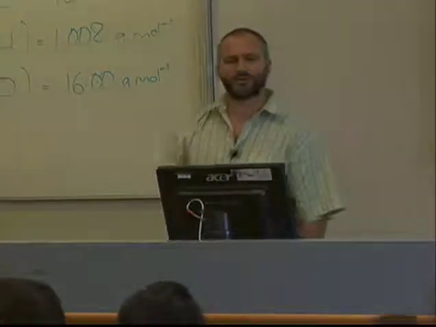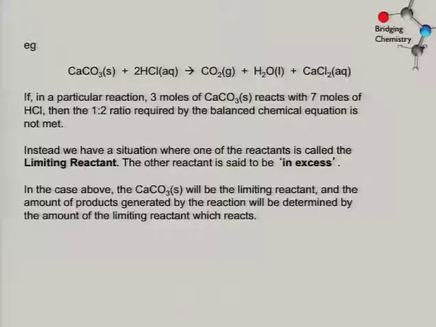Okay. So let's look at this equation. This is a little bit more complicated than what we've seen so far, but something you may have done. Calcium carbonate, which is quartz, limestone and chalk, I got taught at school, reacting with hydrochloric acid, HCl, to give CO2 gas and H2O liquid, and CaCl2 (aq). Now this little bracket aq we haven't met before. This is a way of symbolizing a thing dissolved in water. So the aq stands for aqueous, if you haven't met that before.